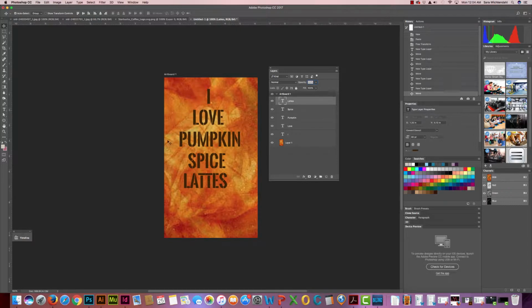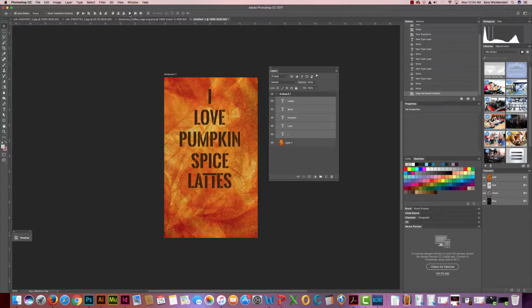If I just did one large text box and typed it all out, I could only edit that as a single piece. Having these on separate layers allows me to edit them individually and do separate animation effects on each. If it's not aligned properly, you can hold down Shift, select all the layers, and your align palette will show up along the top here. Then I can use that align palette to align center and distribute centers. Now that's nice and aligned for me. That looks great.